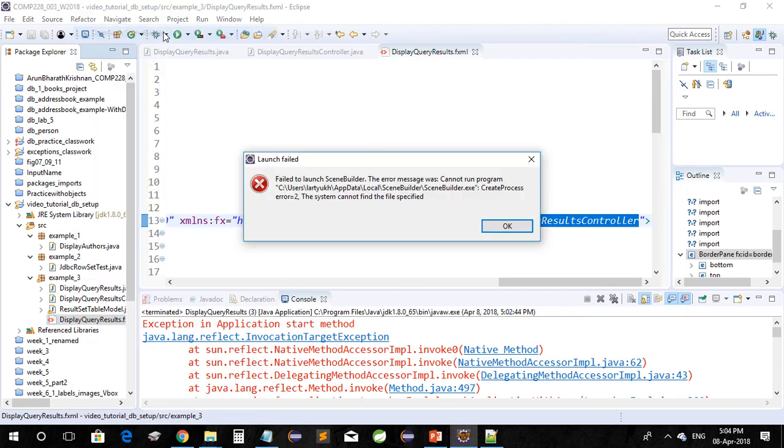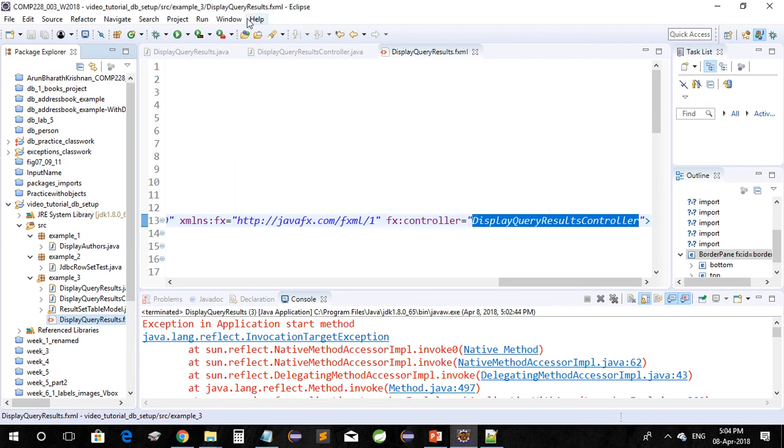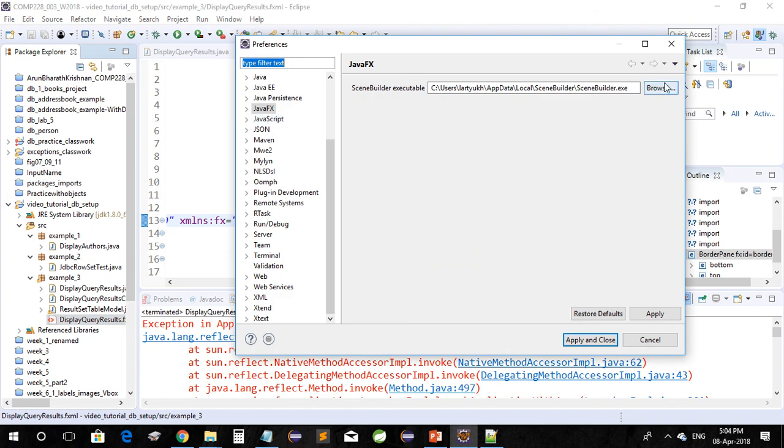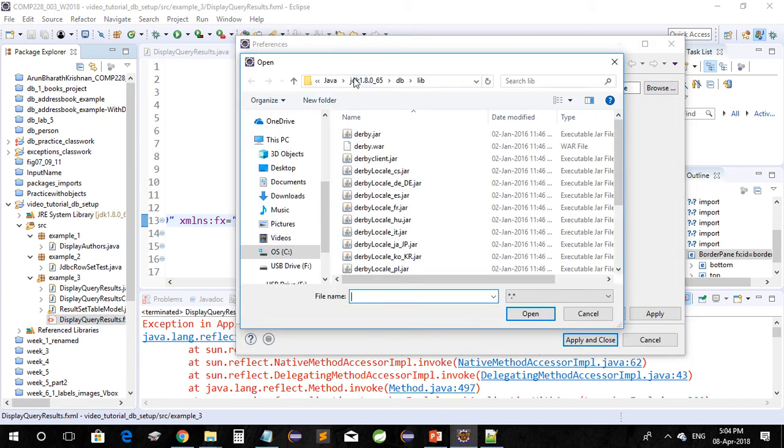Let me try again. Open with Scene Builder. Failed to launch Scene Builder. The message was could not run program. Oh, it looks like it's seeing the path from maybe what I set up at school. Interesting. Okay, let me just browse and find my Scene Builder here.